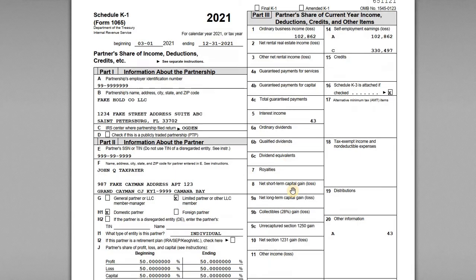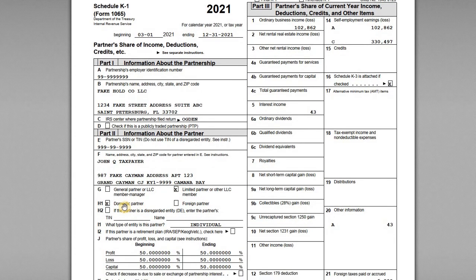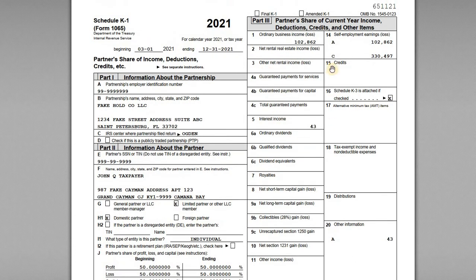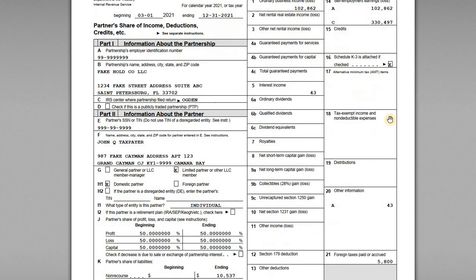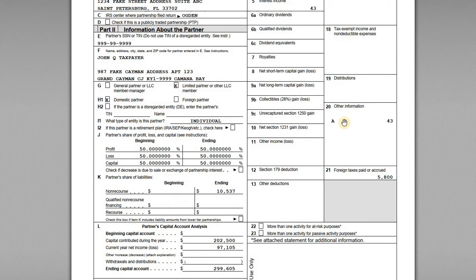And so if we touch on John's really quickly here, just to wrap up how his is the same but also differs a little bit. So he is a domestic partner. He's got the same allocations of ordinary income and interest. Now, what's also different for John is because he's a U.S. person, he's subject to self-employment taxes. So that's why we've populated lines 14 and C here for gross non-farm income, because John might need this to do his 1040 and properly complete his Schedule SE. For Jane, as a non-resident, we can go ahead and suppress that because she's not subject to self-employment taxes on U.S. earnings, right? She's a non-resident.